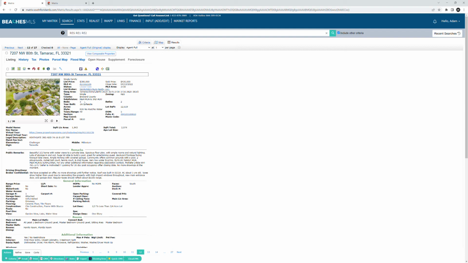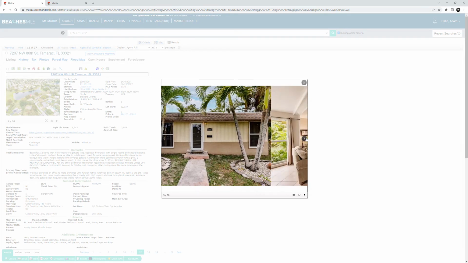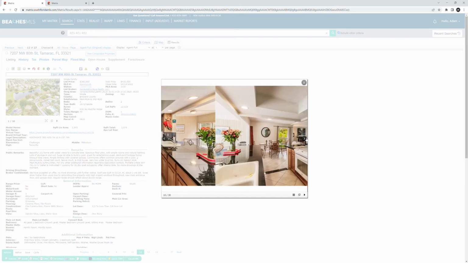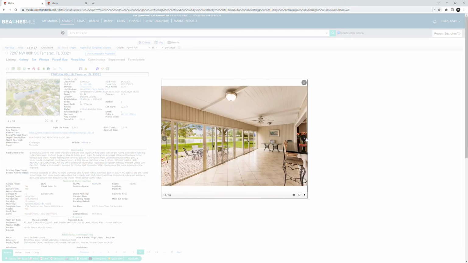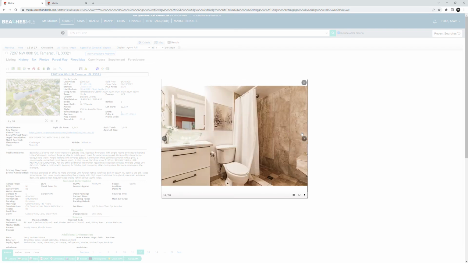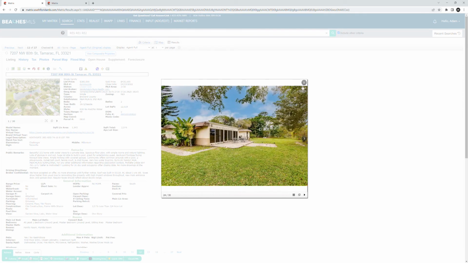This home is a 3-2, approximately almost 1,900 square feet. As you can see, this is a good picture of it. That's a very good corner lot, ideal location. So this is a pretty good listing as far as location and such. I like to look inside, see what the upgrades are, how it looks, if there's been a lot of detail, such as landscaping, is there a pool? I like to just check it out and see how the bathrooms look, the tiling, quite a few things, just to get an idea of how many upgrades were done on the property.